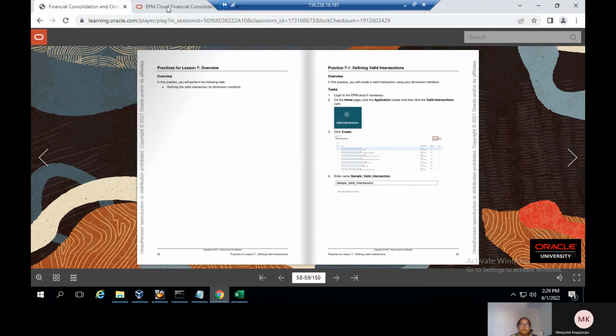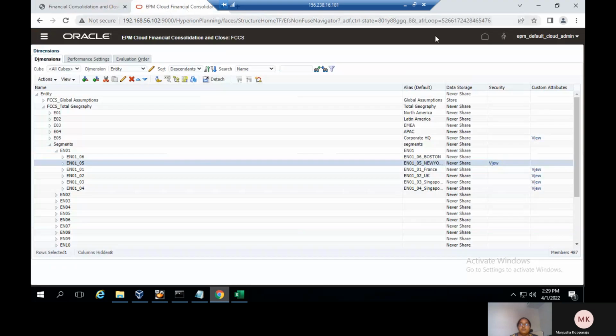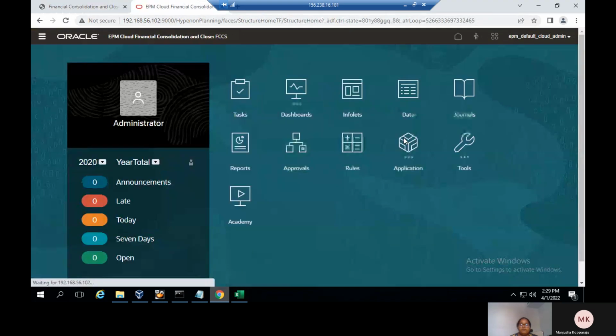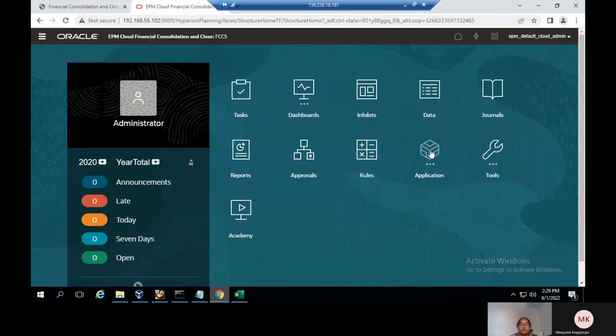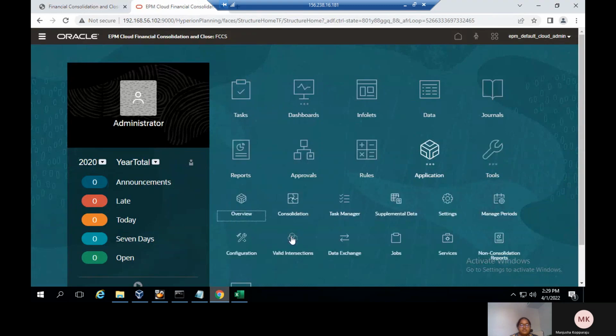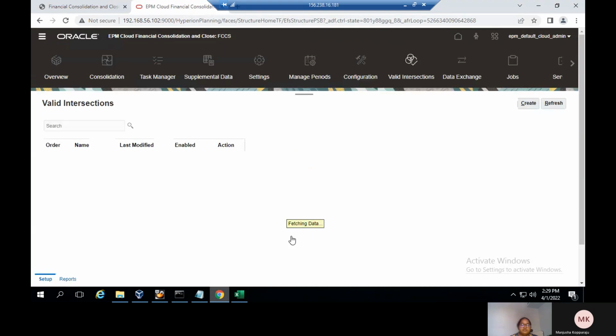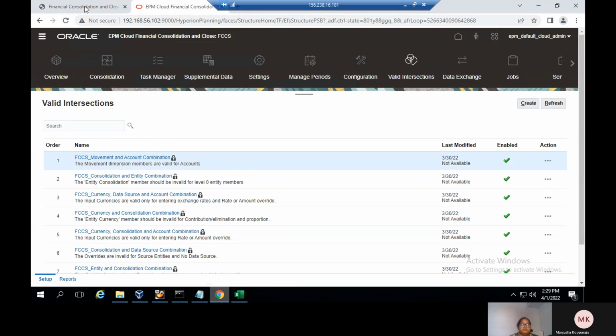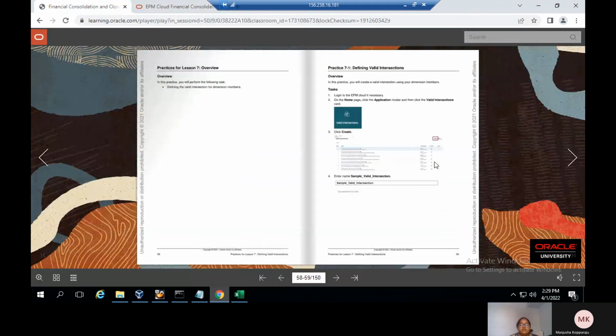Let us go back to the application. Click on the home page, then click on the application, and then select the valid intersection. Then we need to click create and enter the name as sample underscore valid underscore intersection.